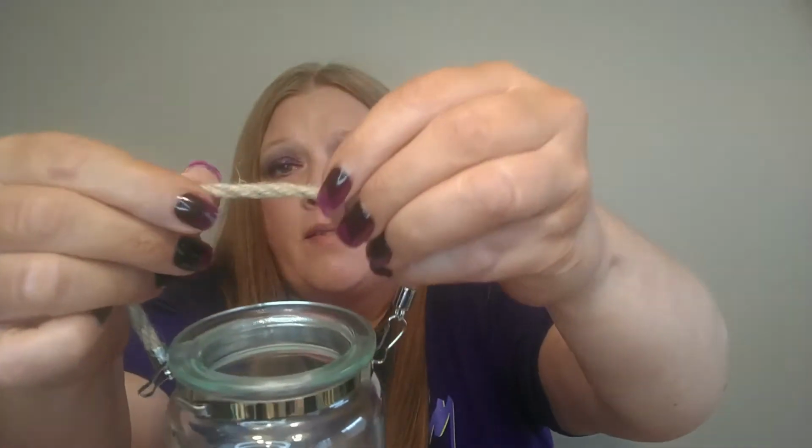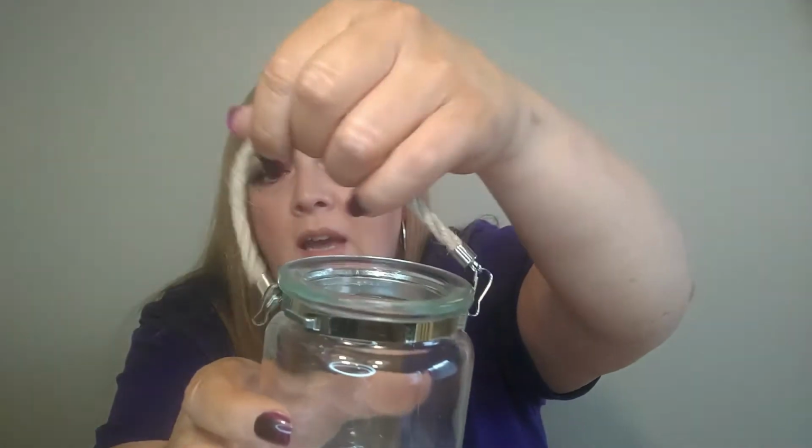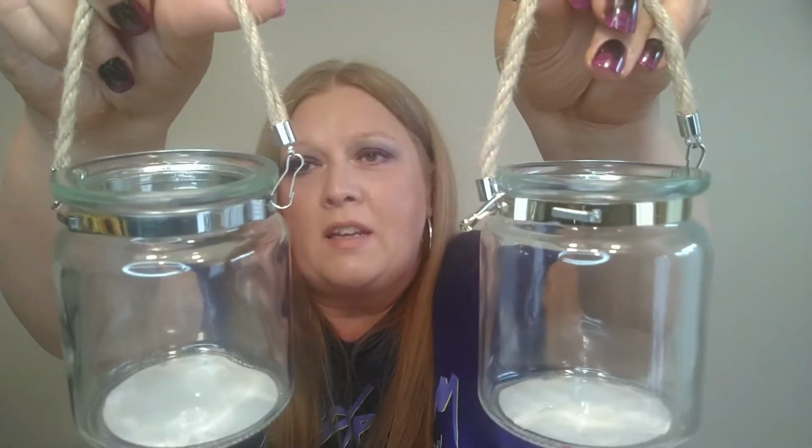And it does have this jute twine, sort of twisted rope, to hang it with, which I think is really pretty. These would even look pretty if you were doing a beach wedding. You could put these on the tables, or even Dollar Tree sells the shepherd's hook. You could just hang these and line a pathway with these hanging from shepherd hooks. I think this would be so pretty. But anyway, I just grabbed 2 of them because I don't know exactly what I'm going to do with them, but I really thought they were pretty.